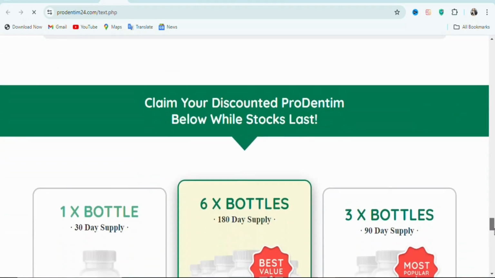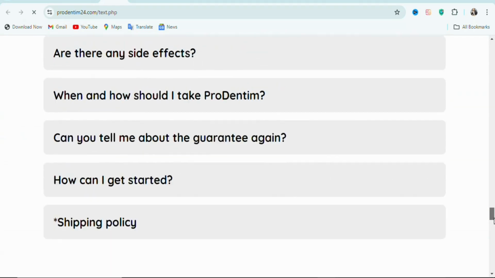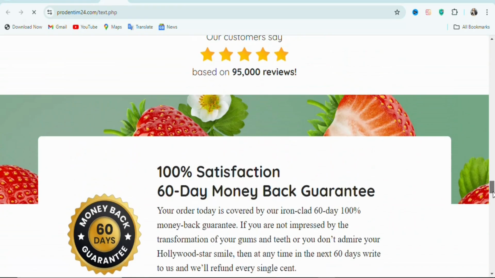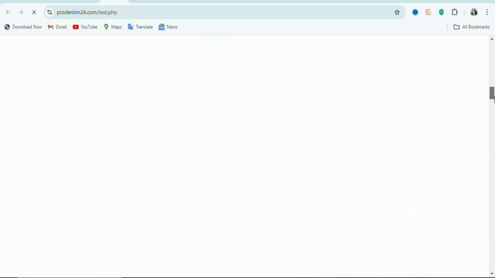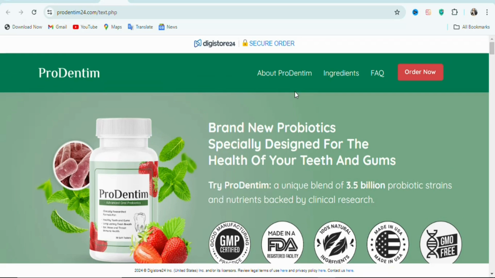You can see all the relevant information is on the landing page. So when your potential visitors click on your link and then read about the product, they can just scroll upwards. Once they scroll upwards, they are going to click on order now. Once they click on order now and then place an order, you are going to be making a commission.